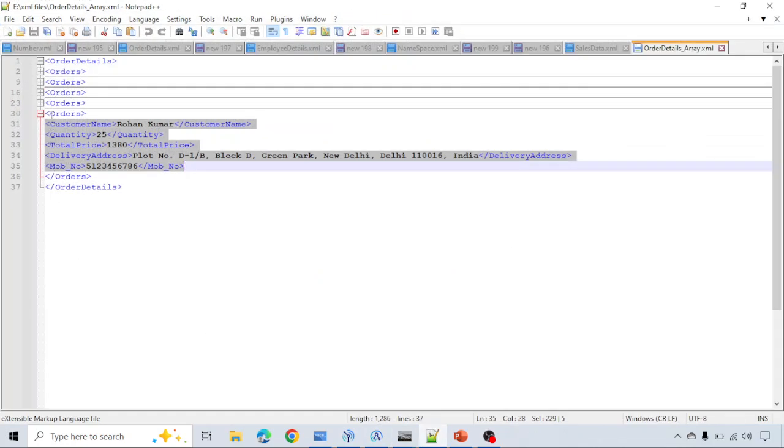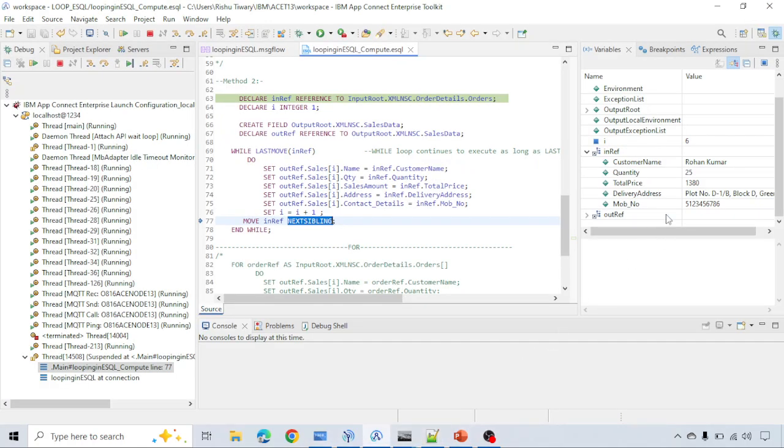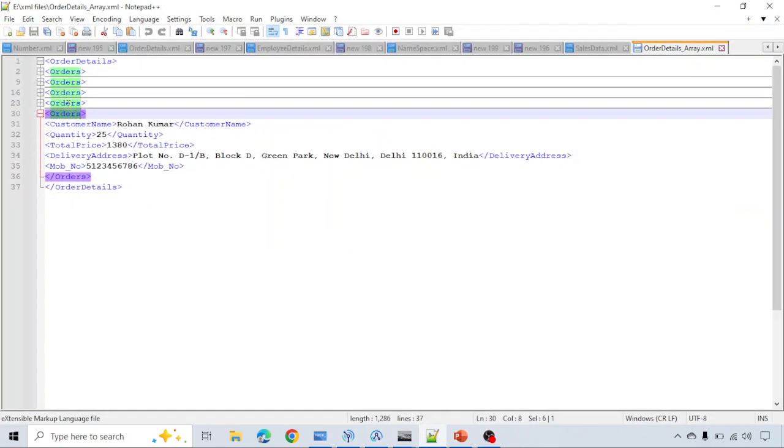Currently INREF is pointing to Rohan Kumar, which belongs to this order. So once the code executes move INREF next sibling, it will try to search for the next sibling, but currently we have no more orders present, so it will return blank.